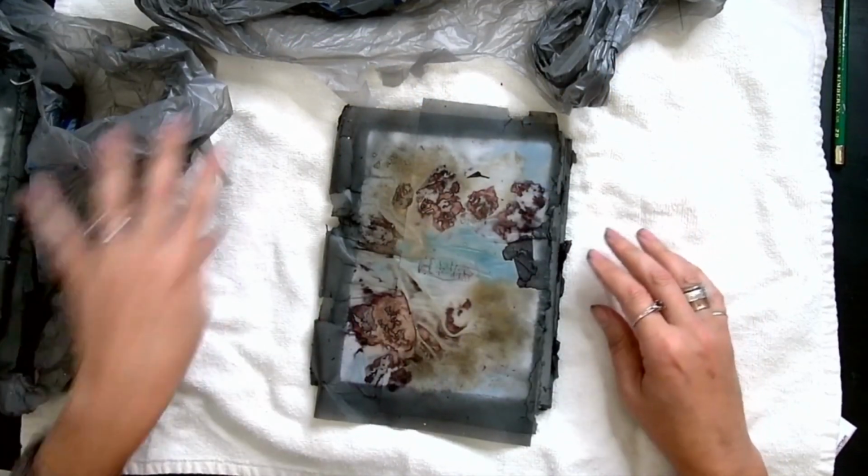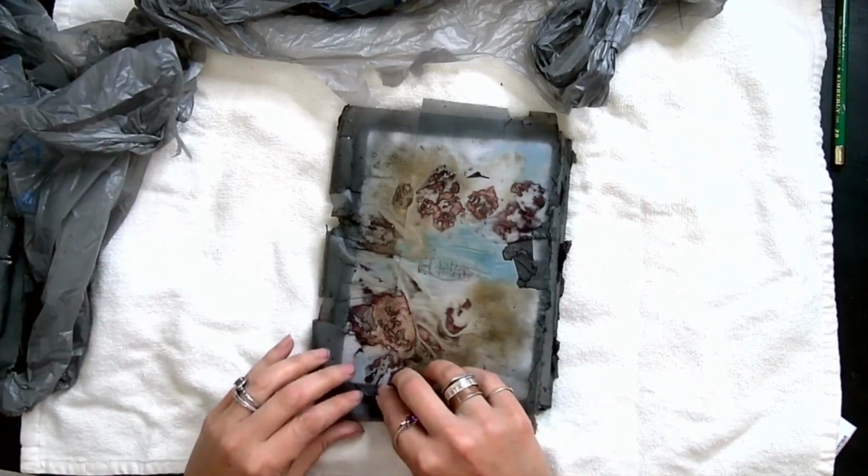The first one. I boiled with a couple bouquets. Some flowers my mother got for her birthday last week or the week before. And then I had a pretty bouquet just because it was pretty. And I actually used some leaves from our own yard, which I hadn't done in a while. So we're gonna see how those turn out too. So let's go ahead and see what we've got. Okay, so we're gonna do some unveiling.